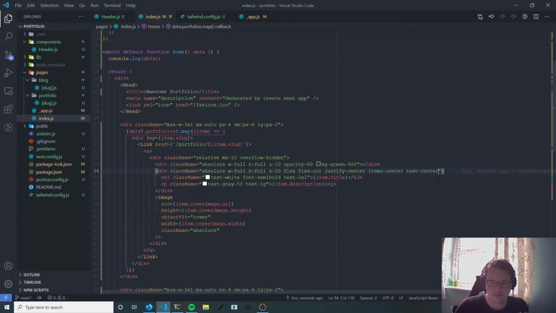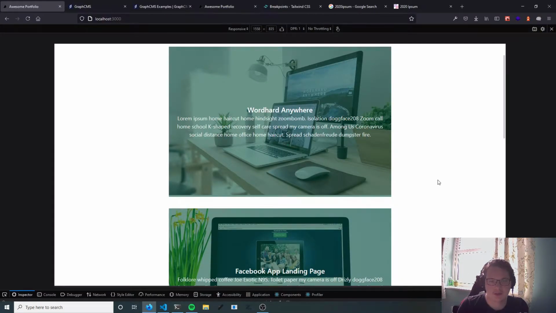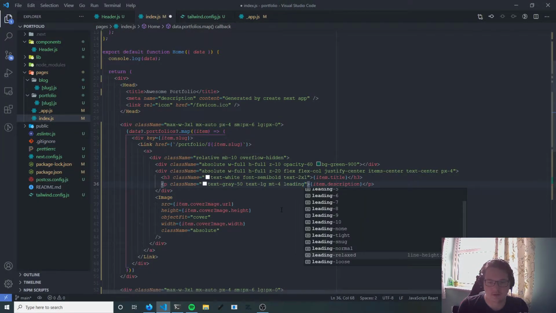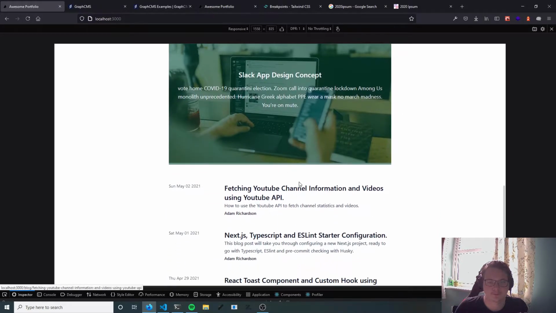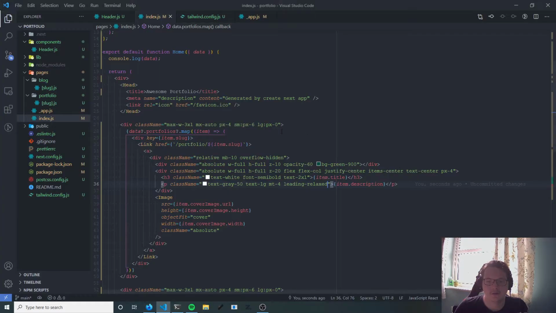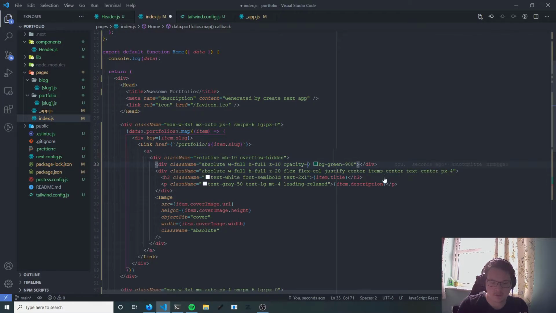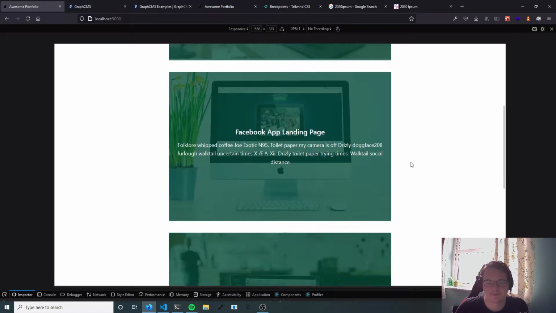And on this div, we want to add some padding as well to make sure it's not going to be near the edges like that. Then on the paragraph tag, let's just add a small margin on top. Then I might want to do this lead in relaxed, just make it a bit more readable. And I think that's pretty good as far as readability goes. I think it might be worth just dropping the opacity down a little bit more. I think that's cool.